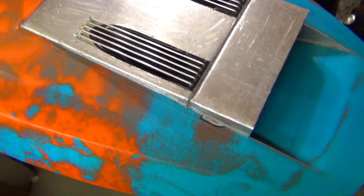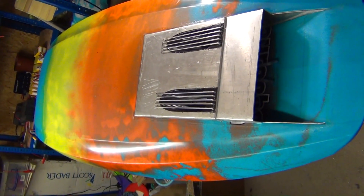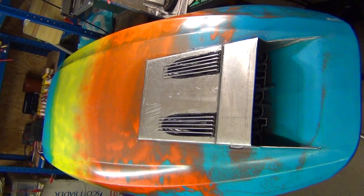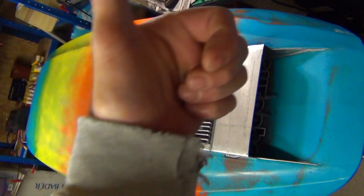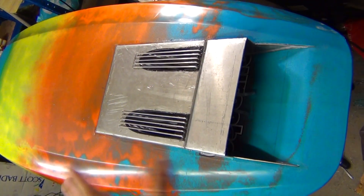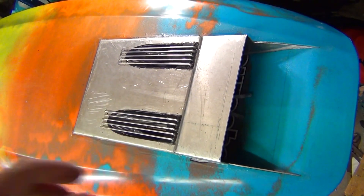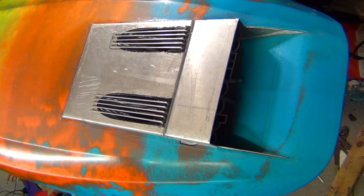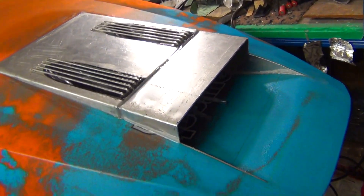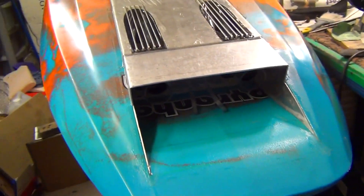All right then, looking super delicious! Within a couple of days we should be on. I don't think it's going to be tomorrow because we haven't got much daylight, and I'm not going to be getting up till at least 12 o'clock — it could be a bit of a Saturday night, woohoo!